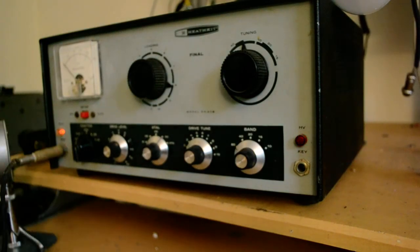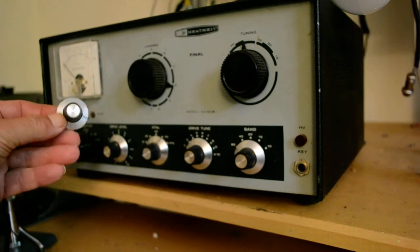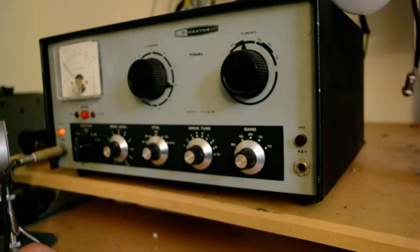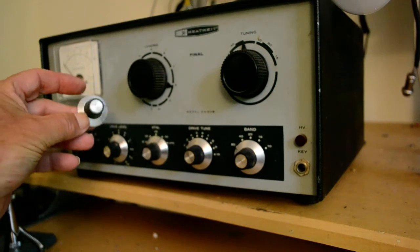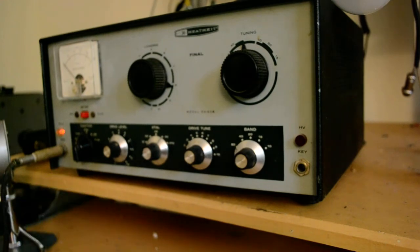I do have one knob that doesn't match, but if you want a knob that matches, here it is. I just had a little trouble trying to get that knob off. The screw, I don't have a small enough screwdriver to get in there. The slot seems to have a little rust on it, or some kind of corrosion on it. But if you remember to ask for it, I will remember to put it in there. So that's the Heathkit DX60B, as in Bravo.